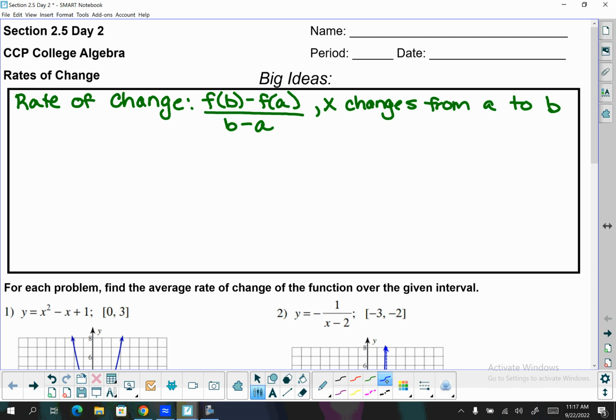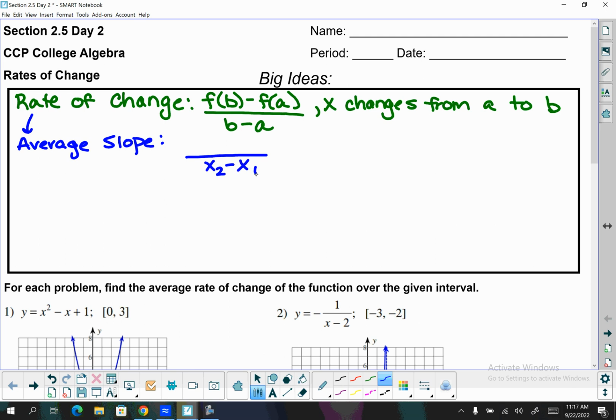Okay, what that means, rate of change means average slope. Okay, we can't say just strictly slope because now when we talk about all these kinds of different functions, we're going to have curves. Curves are not a constant slope. Only a line has a constant slope. So if we have something that is a curve, we calculate between 2 points on average what the slope is going to be. That formula that you see there, it says x is changing from a to b, which means our denominators are x values. Okay, that's what a and b are.